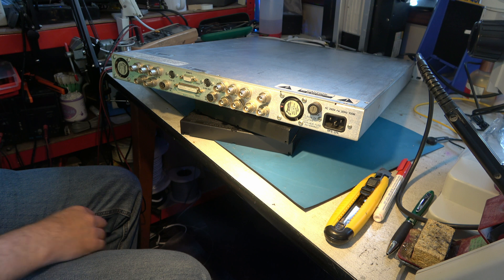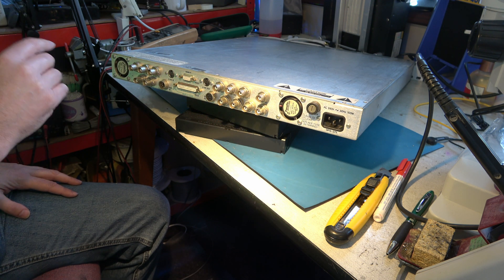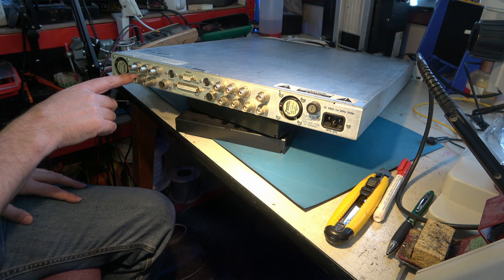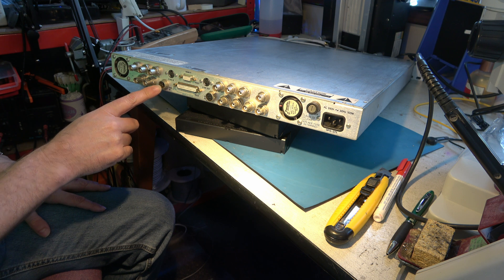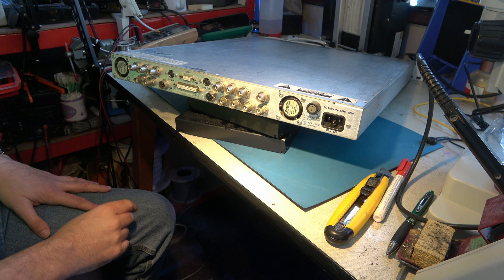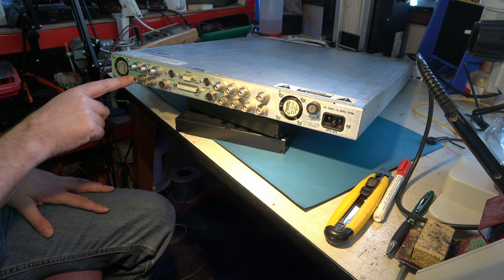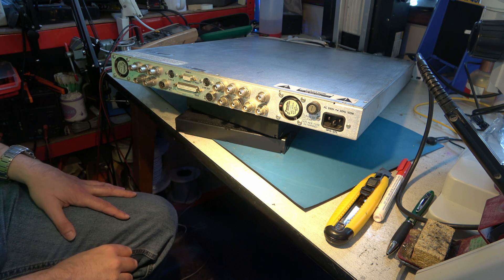What makes this special is what's going on at the back. As well as a normal S-video in and composite video in — which for some reason it describes as PAL in — this has a dub in. And that's crucial because that'll take a signal from a U-Matic video recorder via a dub cable. With the composite video in and also dropout compensator in, which is the RF in, that's the perfect setup for U-Matic.